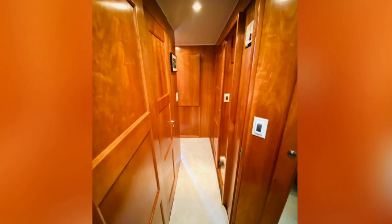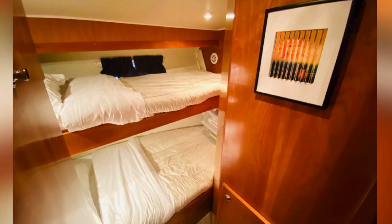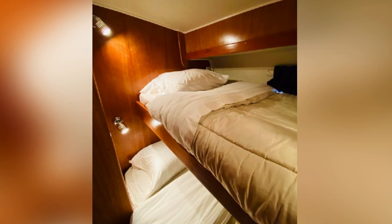We got a companionway. Two kids' bunks — that looks like a bigger bed on the bottom. It's a double over a twin. I think that was photographic trickery. Just the coloring looks different. Washer-dryer, stackable — or one unit, whatever. That's with the bow stateroom — that's an older vintage.